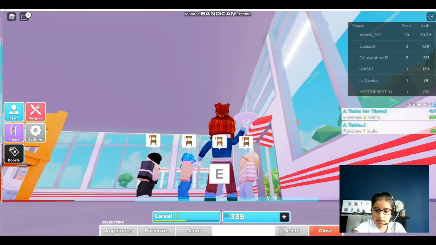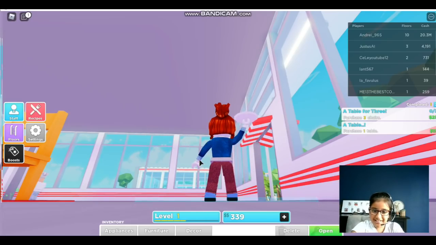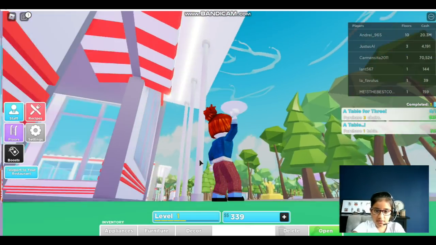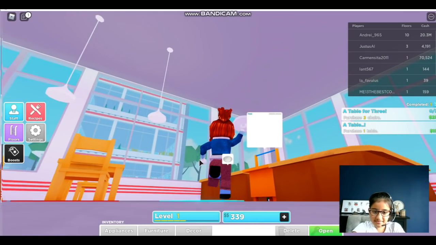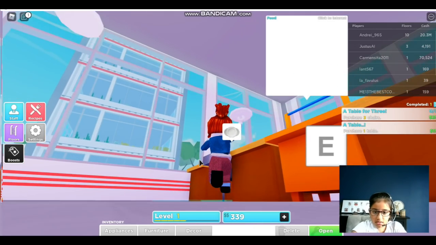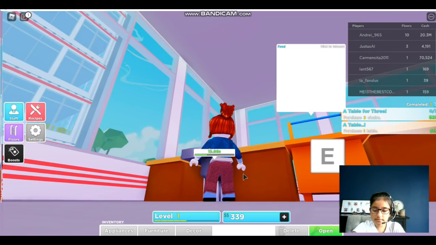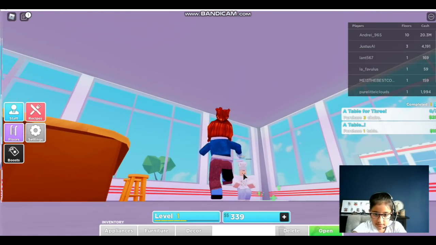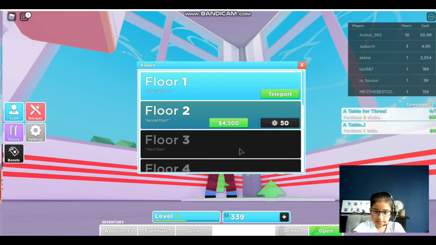Okay, so let's close my store. I've got all of it. Let's close it, and I'm gonna press yes. Look at that. So I'm gonna go somewhere. Oh, I've still got the plate in my hand. Ooh, I've got a hip. Oh, look, there's a second level there. Rest and still walking around.